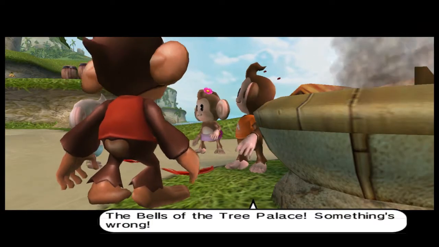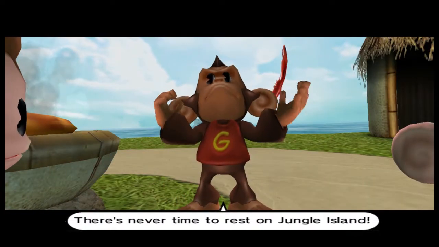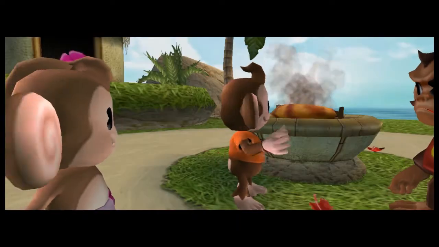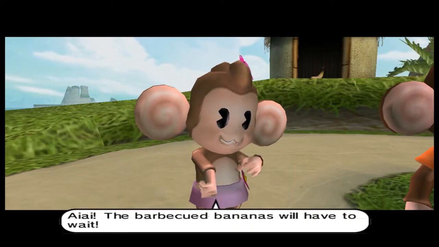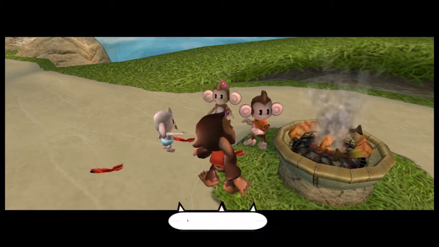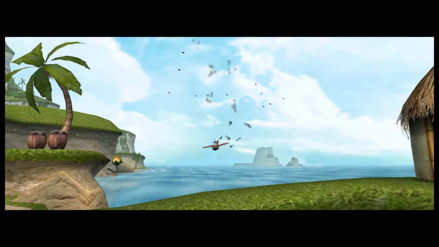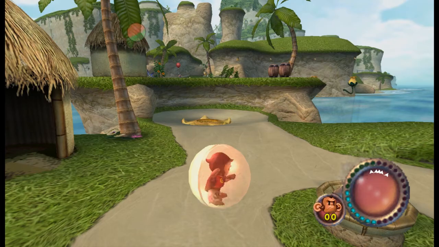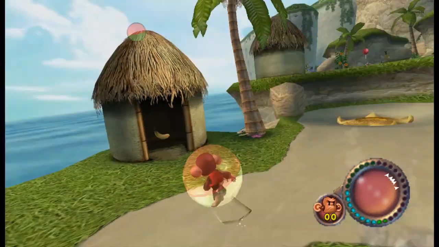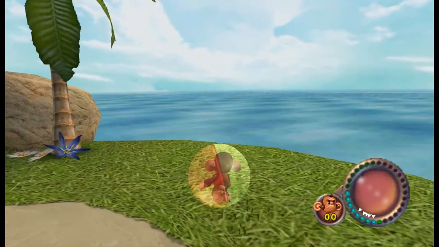So, yeah, story mode. I wasn't too aware of many Monkey Ball games having full story modes, I guess. Which, I mean, it's called Super Monkey Ball Adventure, so there's an adventure to be had. Some serious monkey business going on. Oh, okay, I'm put straight into it. So what can I do here?